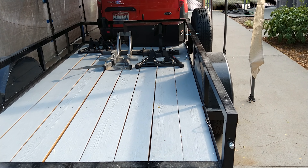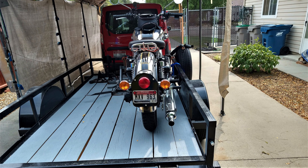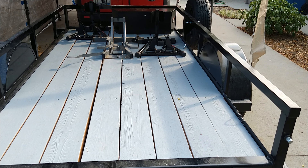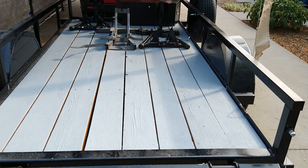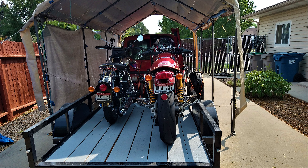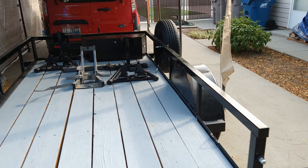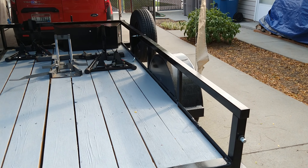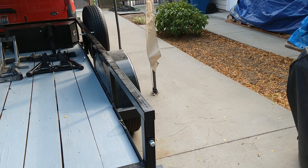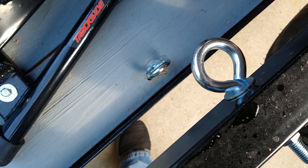With my wife's help I was able to load all three bikes. I loaded all of them — tried the Roll in Field on the middle first to test the configuration, then put the Roll in Field on the left and the Thruxton on the right, then the Thruxton on the left and the Tiger on the left. Everything fit fine. I did add a couple of tie-down points on the right-hand side just in case.